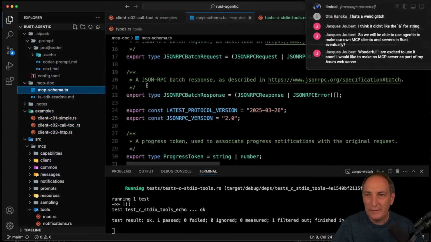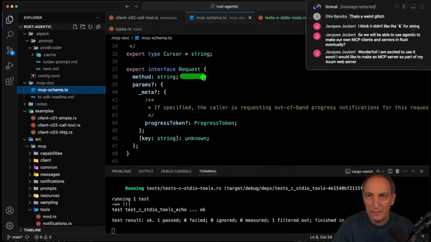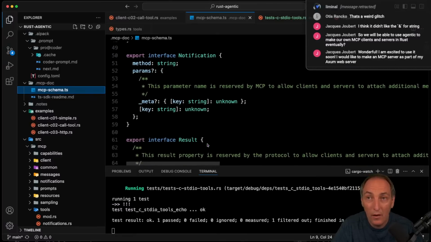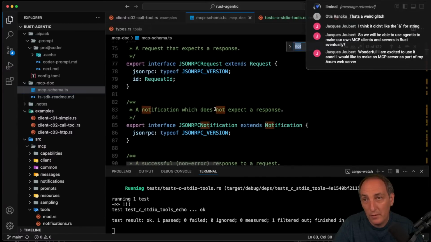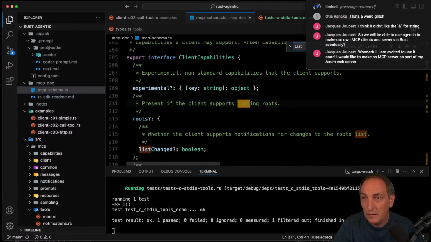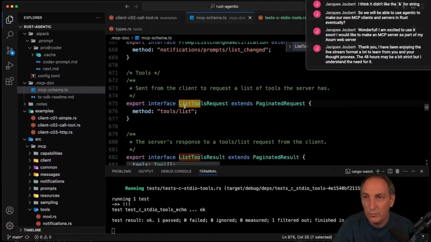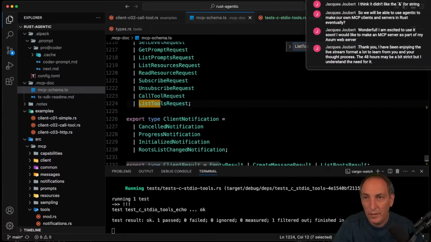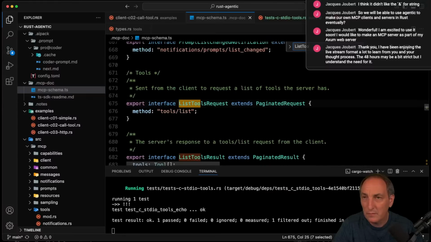The TypeScript spec has these things over there, that's request, the method names, and the params, okay? Sometimes for the MCP request, they have underscore meta, which is their meta business, and then they might have other stuff. And that depends on what it is. So for example, if you do the list tools that we see, we have a list tool request, and then somewhere you should have a list tools params. Oh, no, they don't have params because they don't need it. They can inline the whole thing there.